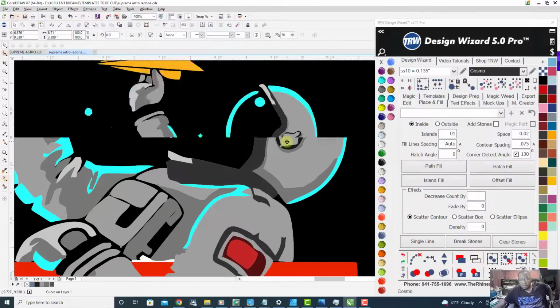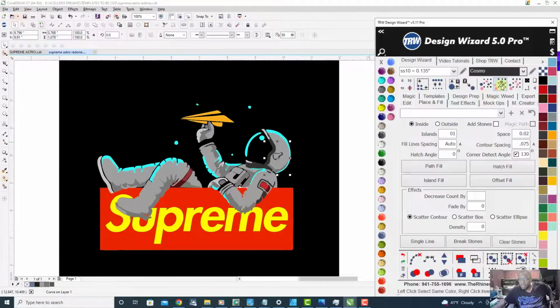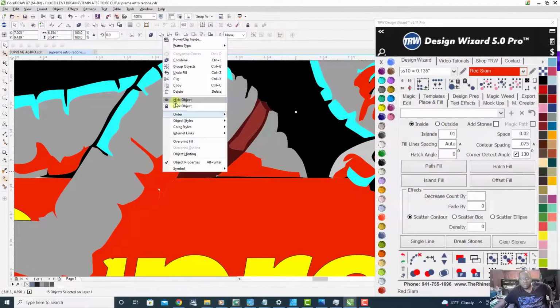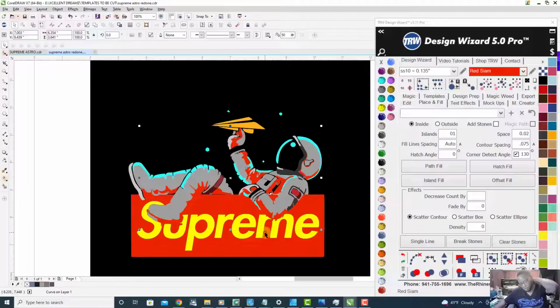And now we have this last one, which is this one. Select it all and let's change it to 10. Or even red. Come back over here, right click, combine and weld. Alright, but we can just change it to like green for now.